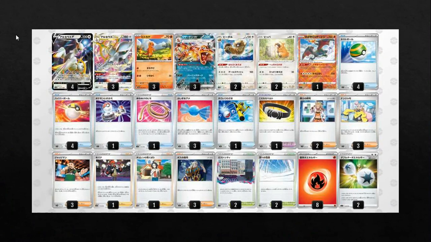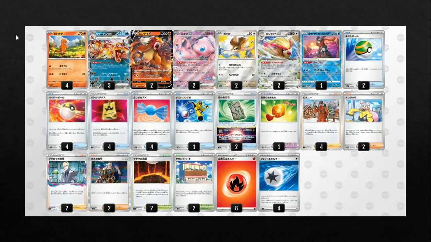Anything else that's interesting about this list would probably have to be the 2 copies of NTV instead of the usual 1. And that is something worth noting, is this deck really isn't playing many techie basic cards. It's very consistent and streamlined in what it's playing. It's also playing 2 Town Department Store.